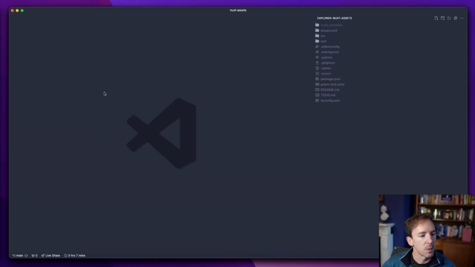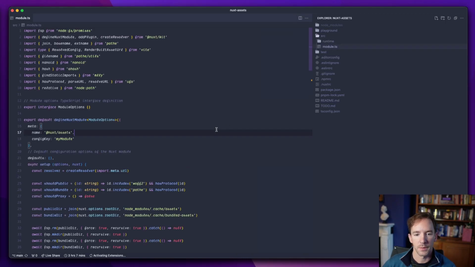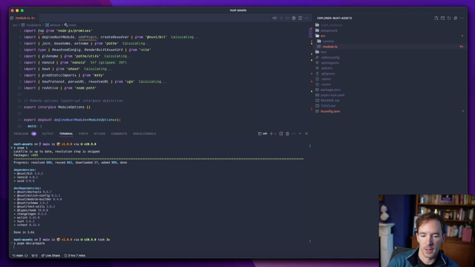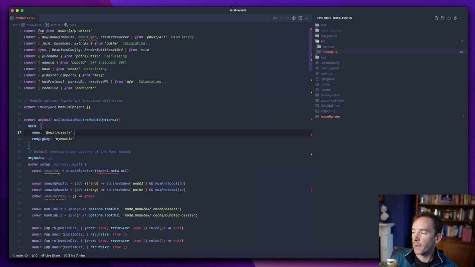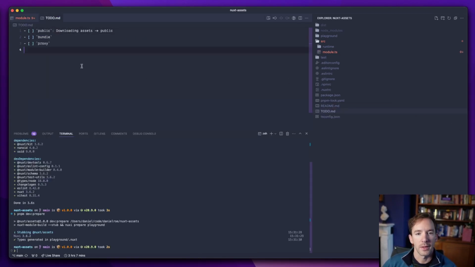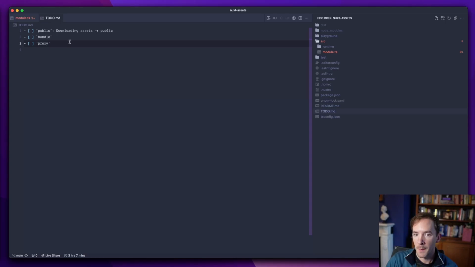So let's see, what we're working on here is, this is a long time since I've touched this, but basically what I want to be able to do is include files in a build remotely, and I also want to, so our to-do here, great, so public, bundle and proxy.